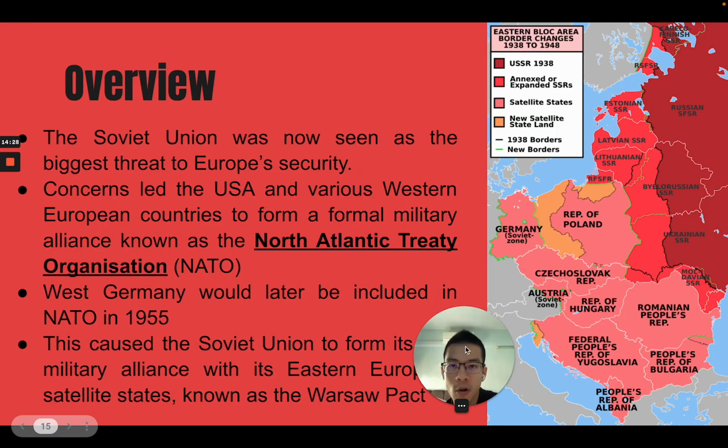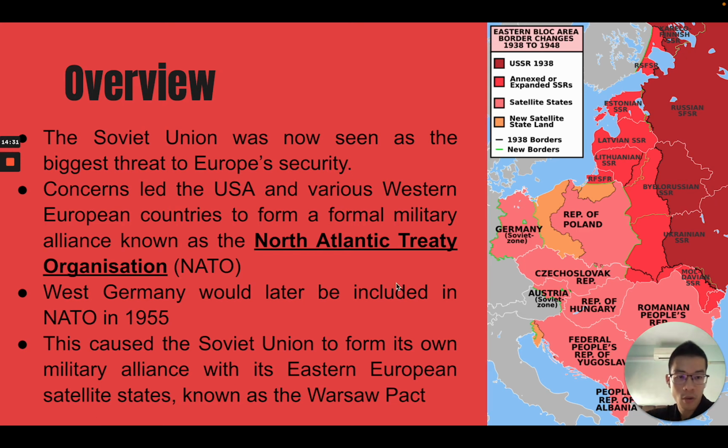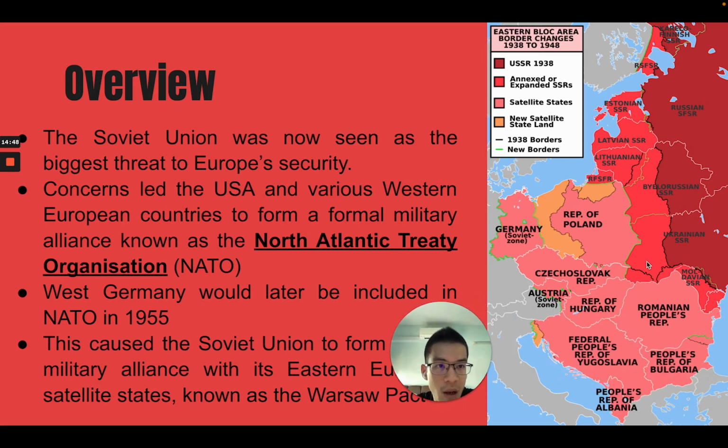So, a quick overview. What's the Warsaw Pact? Okay. So, if you recall, what was the event that took place after World War II? The Soviet Union was now seen as the biggest threat to European security. No longer was Germany seen as the main threat, because after all, Germany had been divided into four occupation zones. The Soviets, on the other hand, if we look at this map on the right, we would see that as they have progressed westwards during the war, the Soviet Red Army had taken over all of these different countries and have begun to set up their own communist governments. And the way they set up these communist governments was to eliminate or to actually execute the democratic leaders in these countries. So as the Soviets are pushing westwards, the rest of Europe is now very worried.